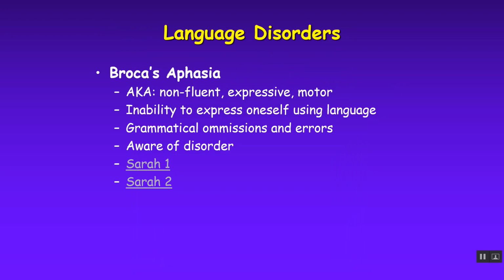So we're going to talk about expressive aphasia, also known as Broca's aphasia, or non-fluent aphasia, or a motor aphasia. It's the motor output. It's the planning of the motor part of your speech. Okay? This also is true for writing, the language output you use for writing. So if a person has a verbal Broca's aphasia, they often will have a writing aphasia as well. Those are planned in a similar area.